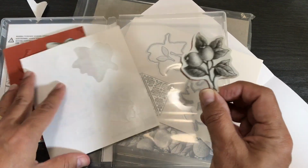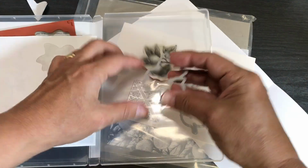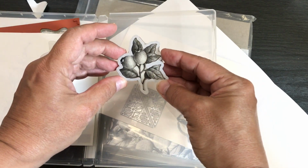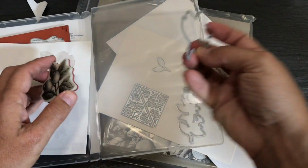I can't wait to see what I stamp with this. I may use the dies, I may use my scan and cut, but I'll probably just use the dies because that's what my crafty friends are going to get if you buy this set. Awesome. Yeah, I'm definitely going to use the dies. Way less effort because look at how beautifully they fit. It fits in there. All right, so I'm excited about this.